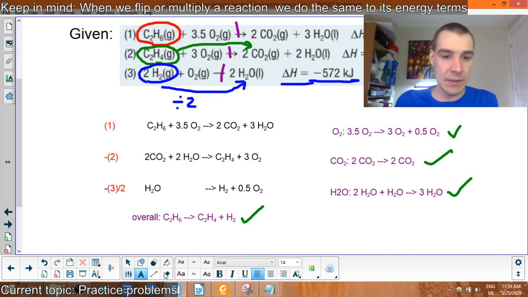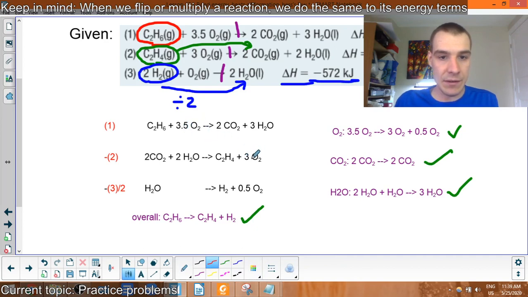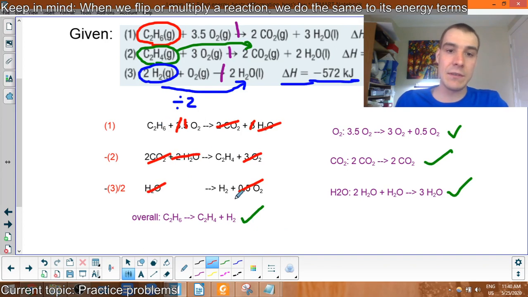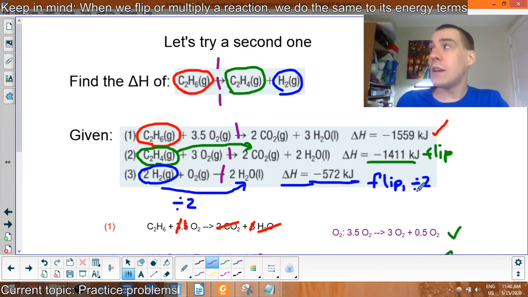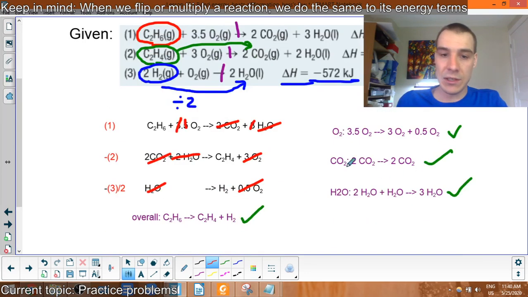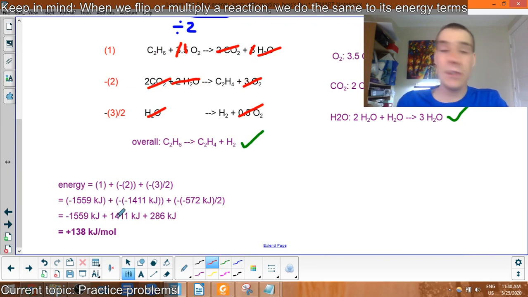Another thing that I've seen people do is, there's 3.5 O2. Well, if I take the 3 O2 here, I can take out the 3, and then the 0.5 will take out the 0.5 and stuff like that. There's 2 CO2 here that cancels the 2 CO2 here, and the 3 H2O, I would take away the 3 by getting rid of this 2, and then I could get rid of the H2O, and then I just have my C2H6, C2H4, and H2. So you have to make sure that that balances out. And then once you've got that, you use what you've said you're going to do to the equations to figure out what you're doing to the energies. So that's a standard Hess's law problem.